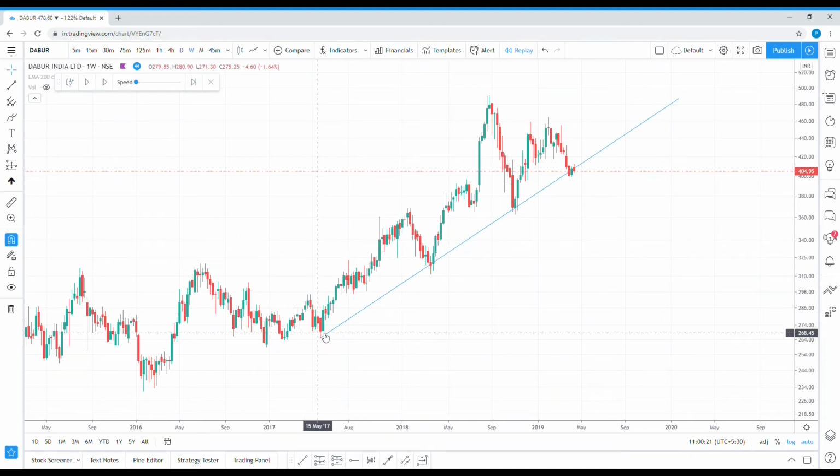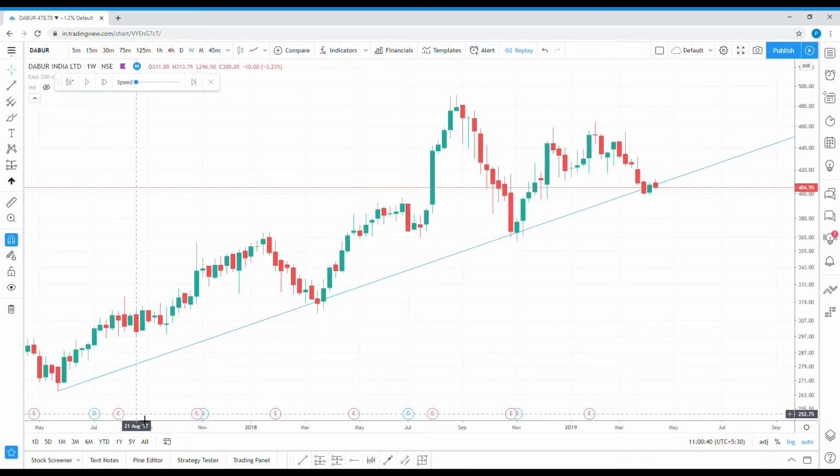So we had this confirmation. What we will do is wait for the next time the stock starts falling. Then we will wait for the stock to come over here to this trend line, and then we'll see whether it is going up or not. So we have one confirmation, two confirmations, and this is a third confirmation, and the fourth confirmation is that when it went down and took support at this trend line, there is a green candle.